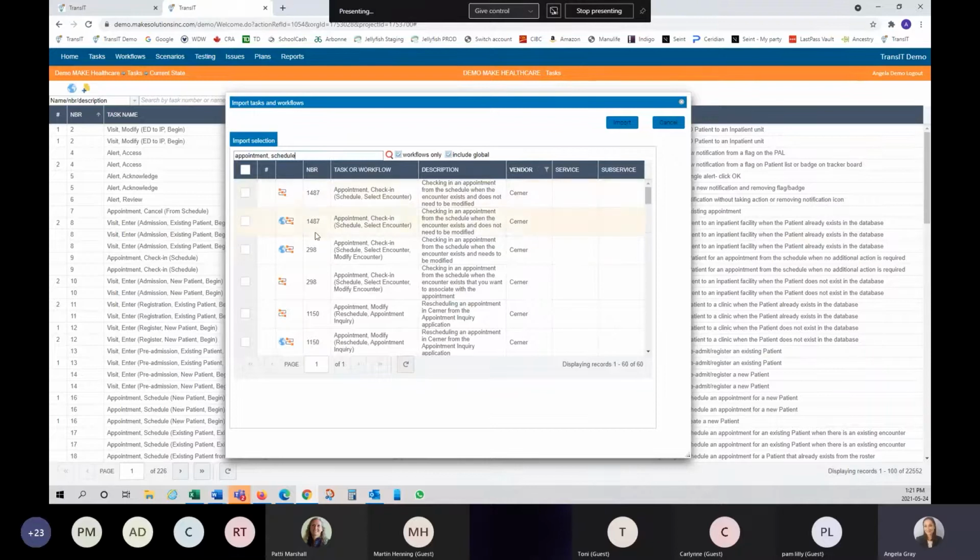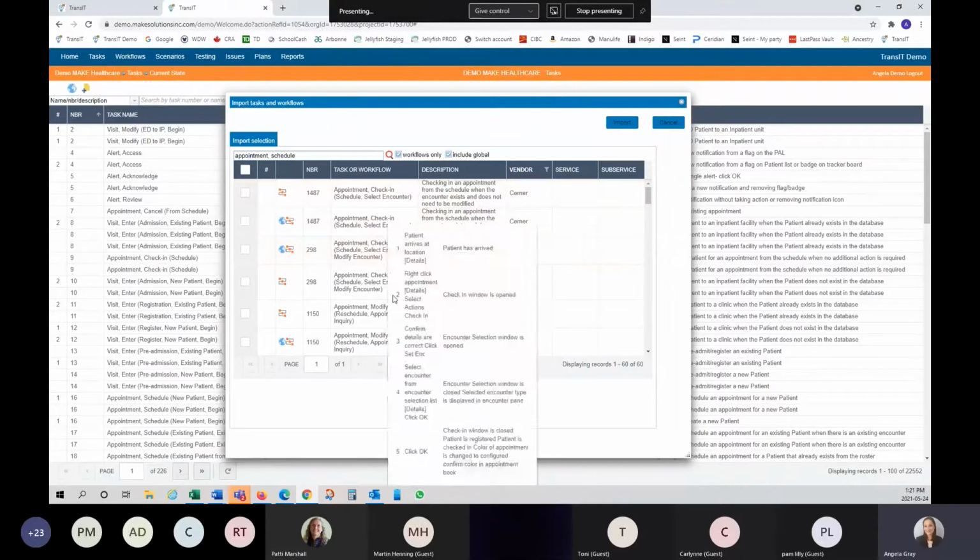So if we look here, we can see that there are two workflows showing for this 1487. You can see that beside the second option, it's showing me that this is the global. And this one, because it doesn't have the globe, is the workflow that already exists in your build. So you know that because it already exists in your content here, you don't need to select it.